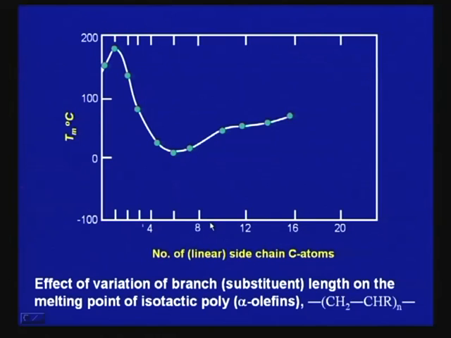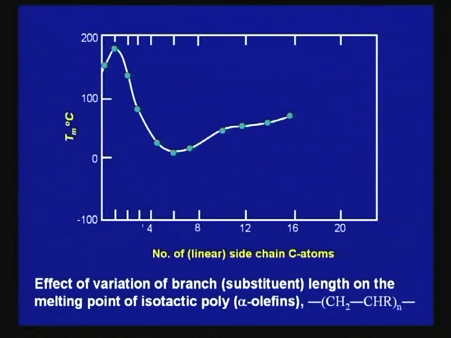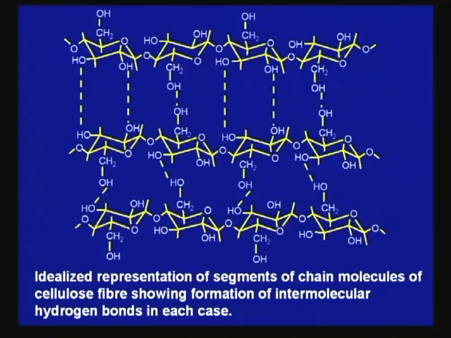So, these are the things we will find. That means, if you want to correlate the properties, say thermal properties, mechanical properties, solubility properties and other properties, and you want to find out the reason why it is so, then you have to look into the structure of the polymer. If it is an unknown polymer, then you have to evaluate the chemical structure of the polymer, then you have to correlate the properties. Look at the structure, these structures are available in books.